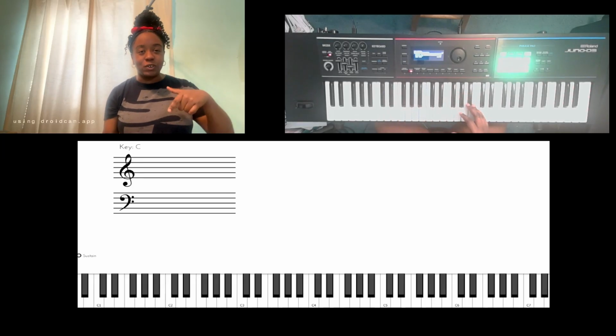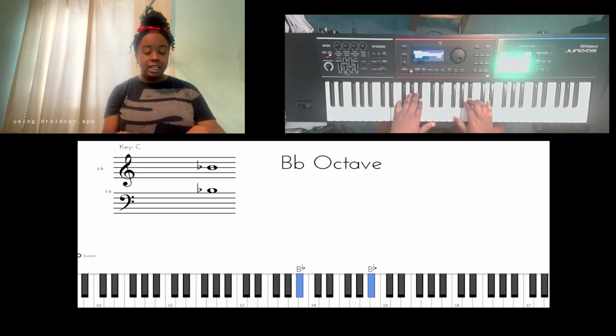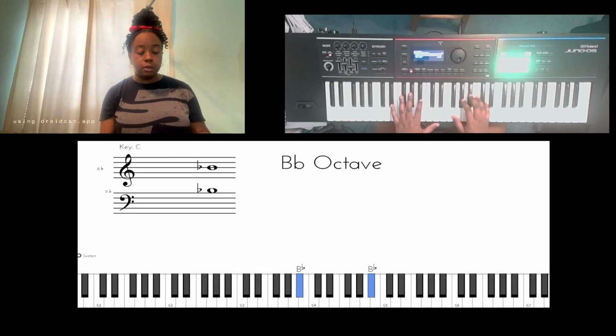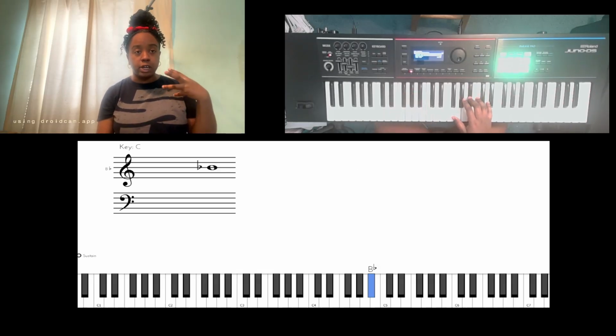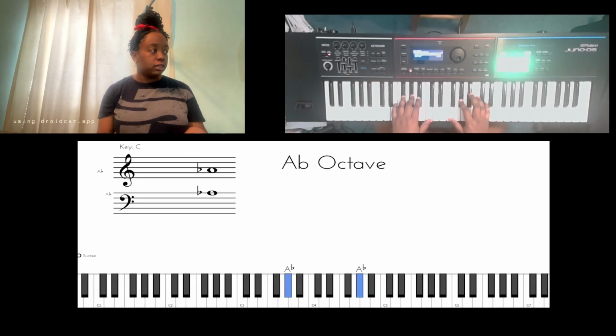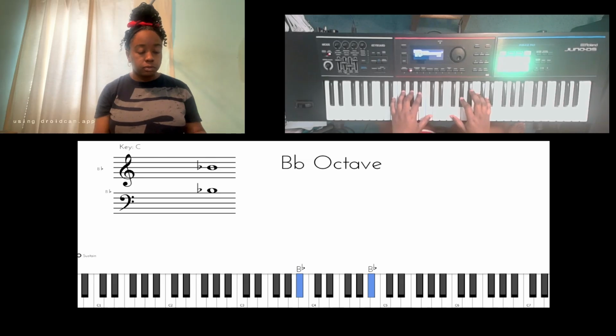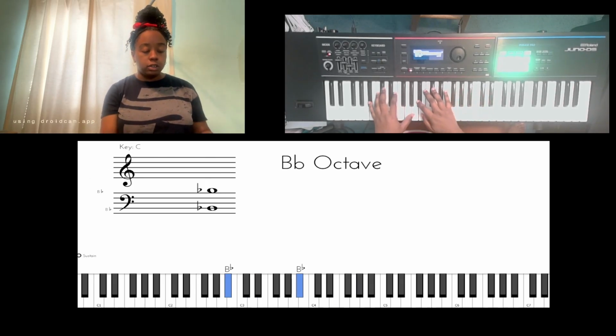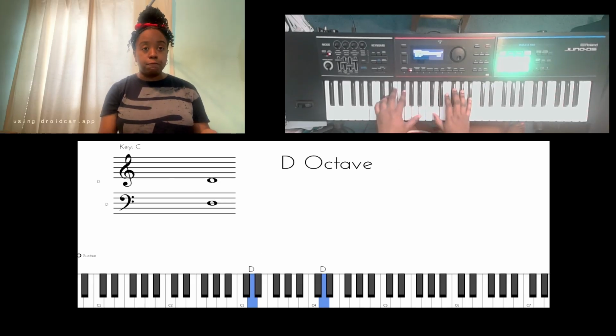But getting back to that, our flat 7 is 2 half steps down, or a whole step down from B flat. So here's B flat, 1 half step, 2 half steps. Or you could just go to B flat. Now that I know how many steps my flat 7 is, I could just go straight there. Okay, so we have our major 3rd, and then our flat 7.